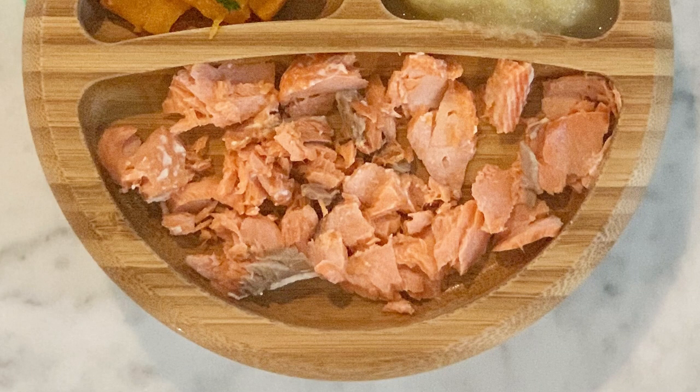The next category is protein, and this one was important, especially when we were first starting out. There were a lot of proteins we would eat — like shrimp or a chicken breast — that we wouldn't have time to chop up for him. Proteins we would have on hand include salmon. He has loved salmon from the beginning. It's nice and flaky, and I don't have to worry about choking. We get Vital Choice seafood salmon, and it's really good for his brain development because of all the omega-3s, so I'm very happy he's a big salmon lover.